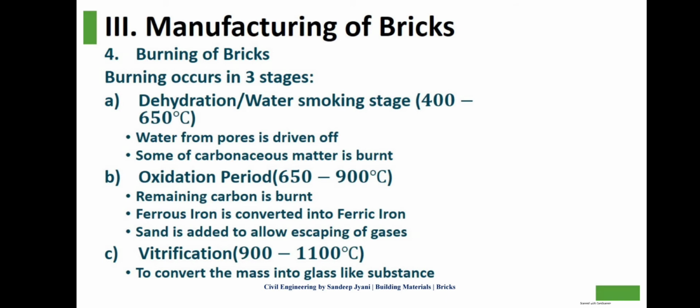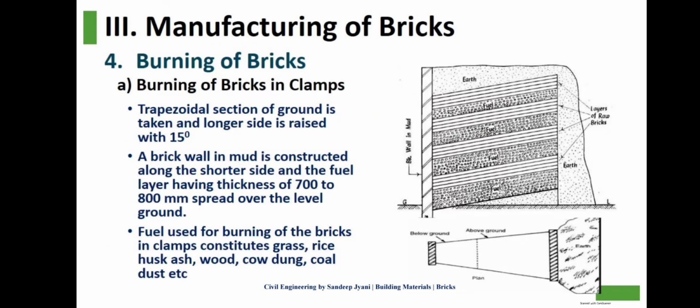Burning of bricks. Burning occurs in three stages. Dehydration, the water smoking stage, 400 to 650 Celsius: water from pores is driven off and some of the carbonaceous matter is burned. Oxidation period, 650 to 900 Celsius: remaining carbon is burnt, and ferrous iron is converted into ferric iron. Sand is added to allow escaping of gases. Vitrification, 900 to 1100 Celsius, converts the mass into a glass-like substance.